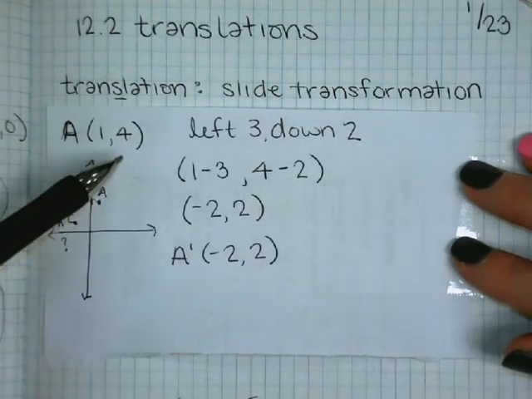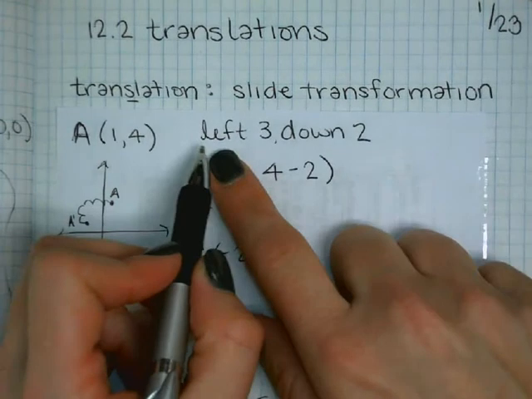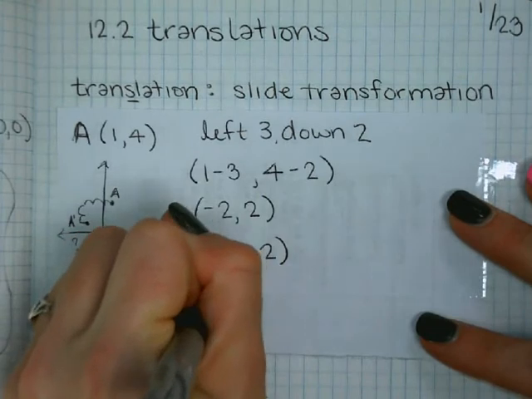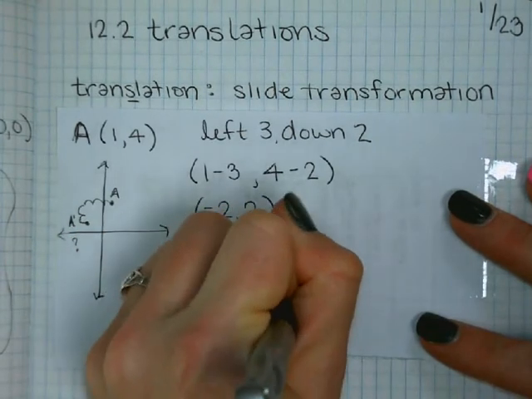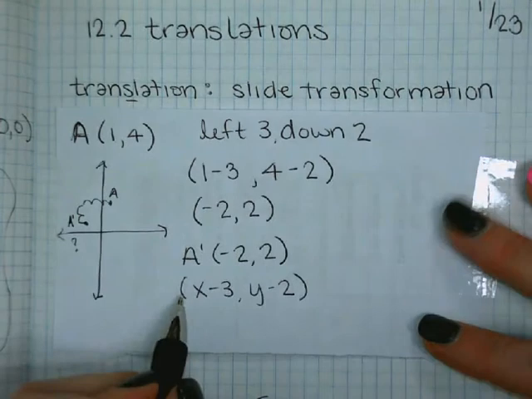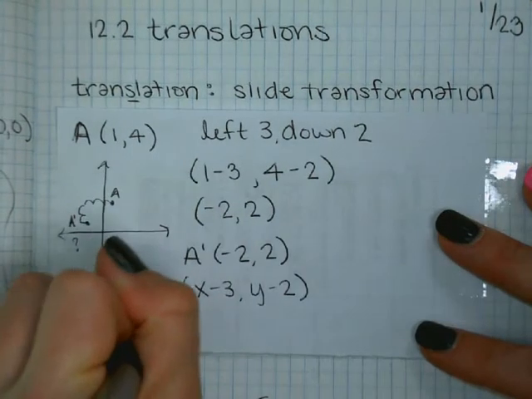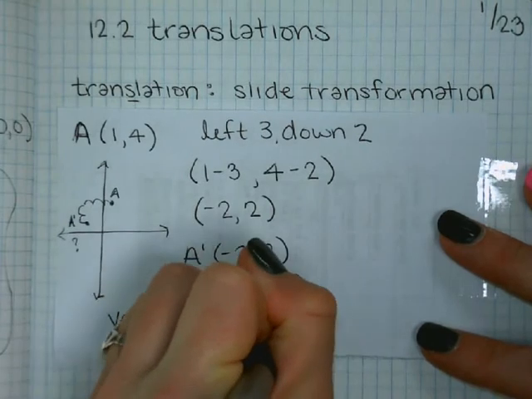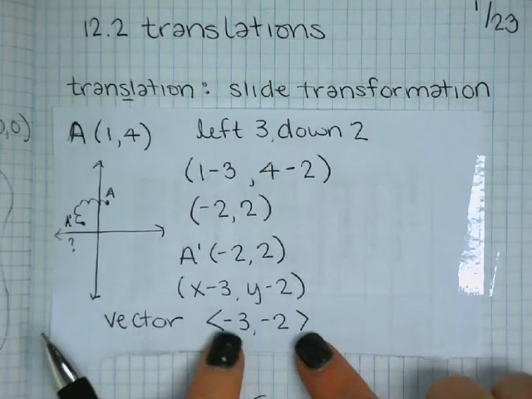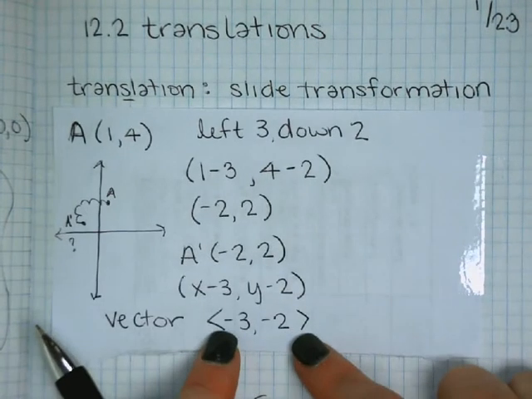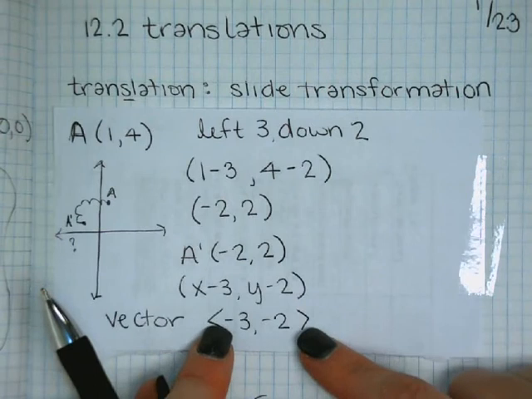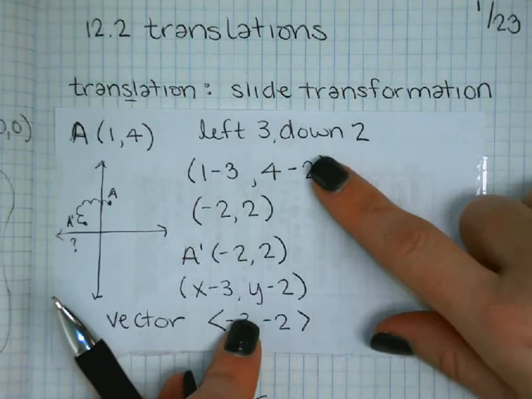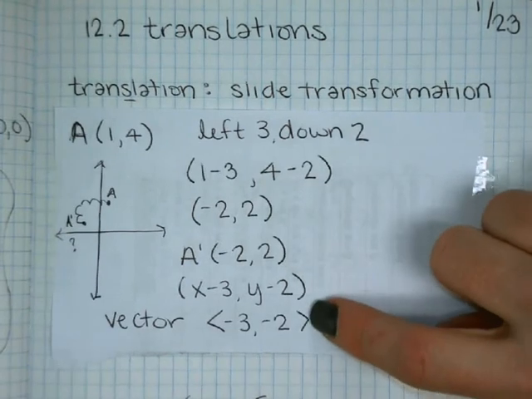And there's a couple of ways I can use this notation. So we can write it out in words, left 3, down 2. There's also a way I can write it, x minus 3, y minus 2. It's kind of directions on what we did. And then the last way is vector notation. Vector notation looks similar to the coordinate point, but instead of having parentheses, you're going to have these greater than and less than signs. So this is a way to tell you how to translate a coordinate point without writing it out in words or showing you in this algebra.